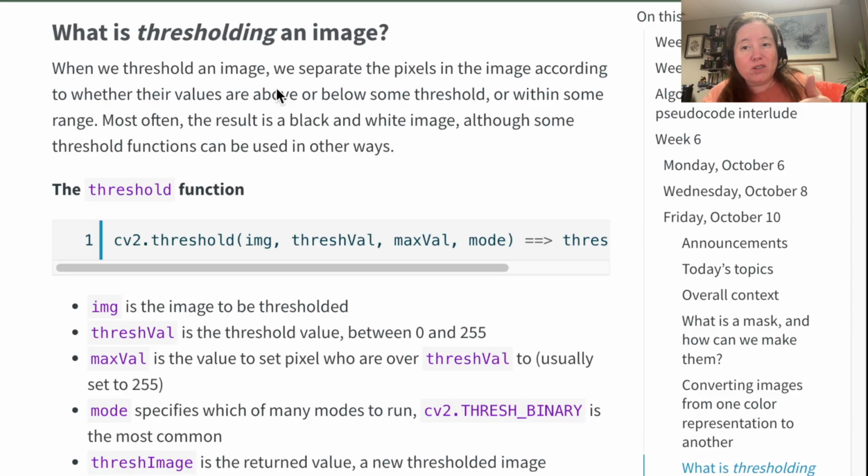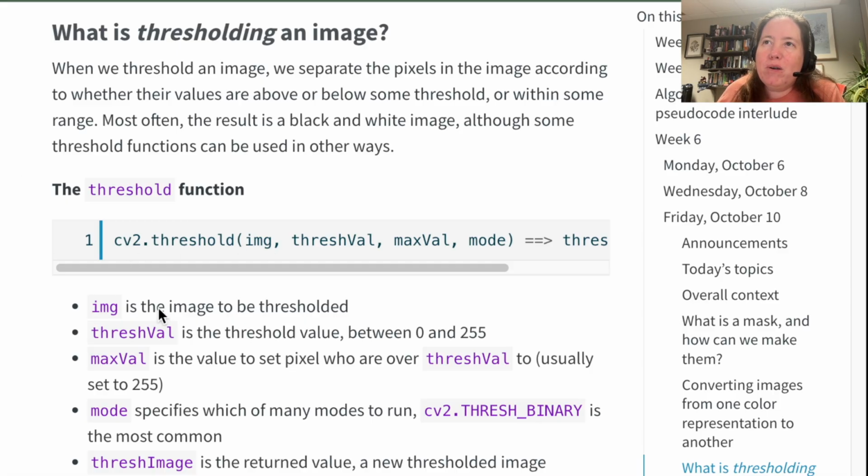And the only pixels we'll end up seeing as white are those where all three channels fit within the range that we've specified. So these are some powerful tools. They can do many different things. And if you look at the functions, you'll notice that many times they take a lot of different inputs because they are meant to be flexible. You can change how they behave by changing up the inputs.